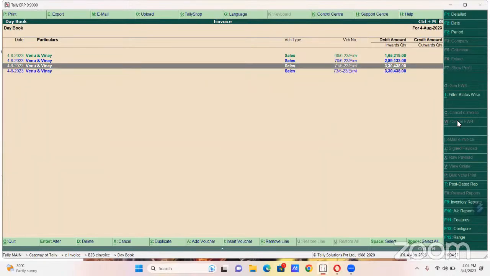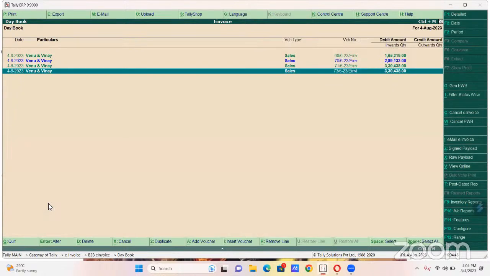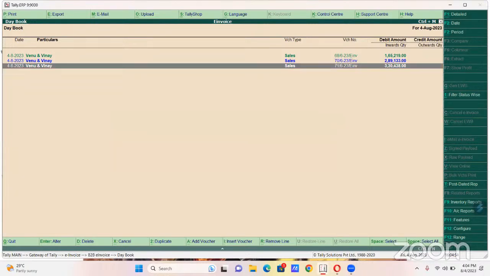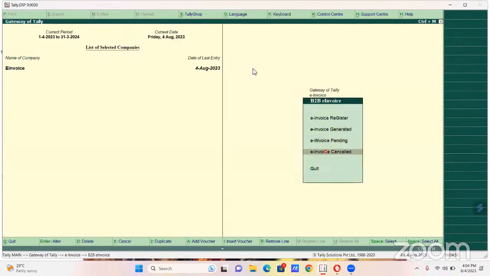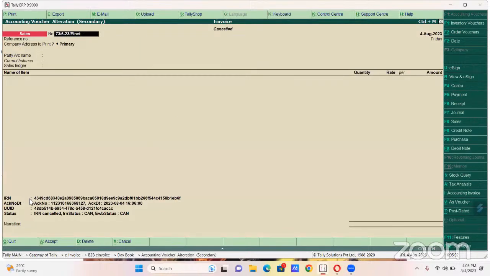You can see it turned into blue color, and in the status also it tells e-way bill cancelled, but the e-invoice is still there. Now I'll select this and give a command as cancel e-invoice also. Immediately that entry just vanishes from here, and you can see that in the e-invoice cancelled part, IRN cancelled, e-way bill also cancelled.